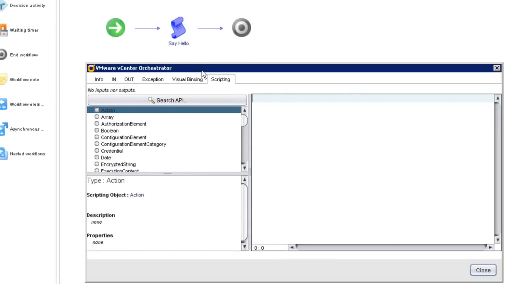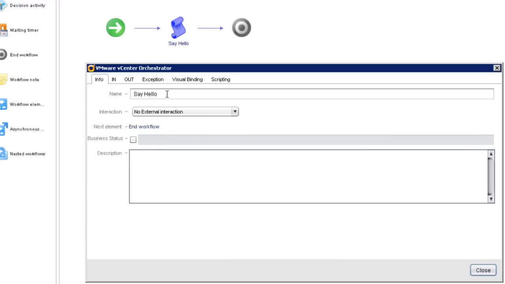And now we can see the schema editor, which also has numerous tabs. But we're going to begin with the Info tab. Notice here is where you can change the name of the schema element. So either by double clicking here or typing here, you can change the name of the schema element. And once again, we have a description field. Again, you should always be in the habit of filling these in, so I'm going to do so once again. This scriptable task says, hello world.